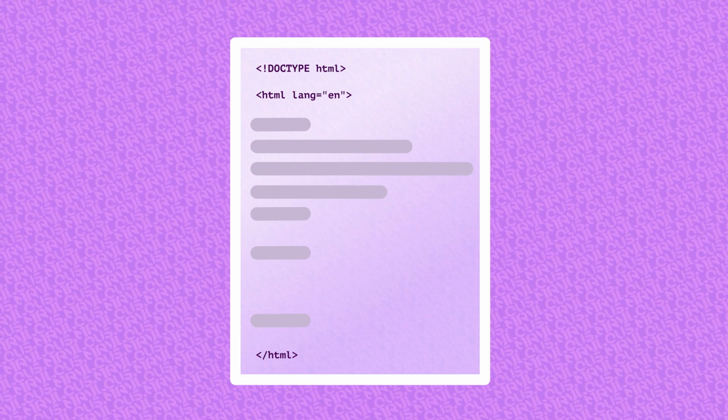Every HTML document starts with this line. It's also a non-closing tag. It tells the browser that what's about to come is HTML. Then we have a HTML opening and closing tag. Everything else is written between these two. Inside the brackets of the opening tag, we can also define the language in which our website is written. In our case, English.